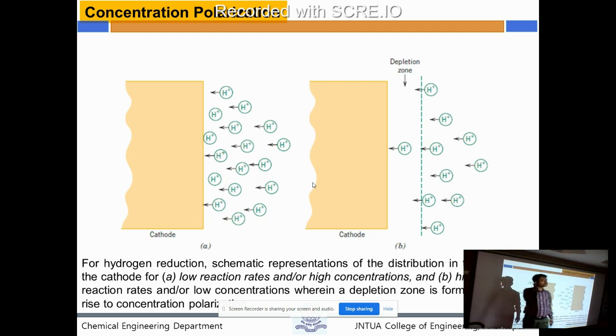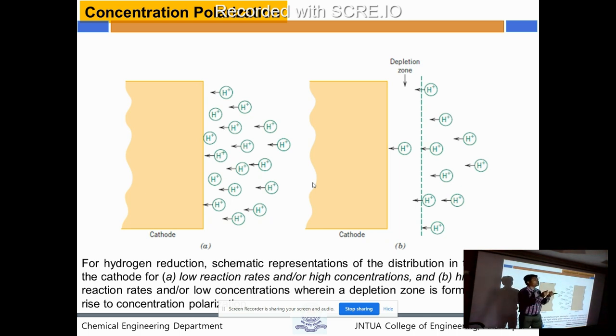What will I do? Like for the movie, maybe decreasing the ticket rate or keeping some foodstuffs free, here I'll keep an agitator. What does the agitator do? It gives swirling motions. It creates some turbulence. When it creates turbulence, what will happen? This will push the H plus ions to come across the depletion zone to reach the surface. Are you getting it or not? Whenever a depletion zone is there, if I increase the velocities and induce turbulence, H plus ions will come out of the depletion zone and reach the surface for the reaction to happen.